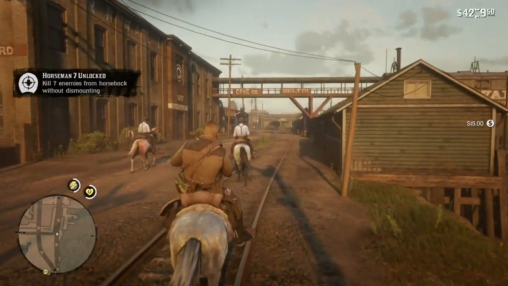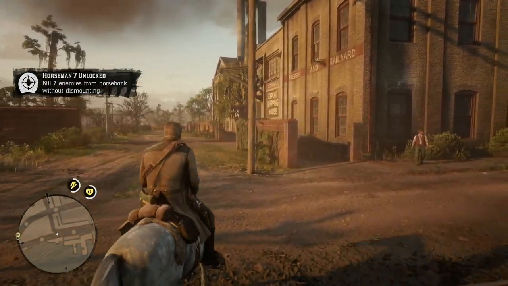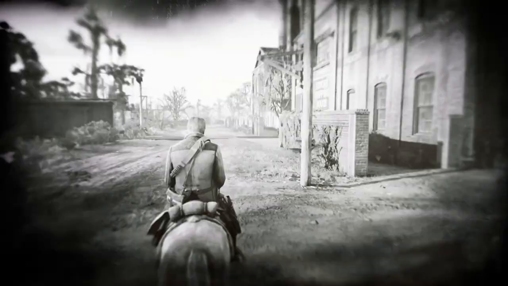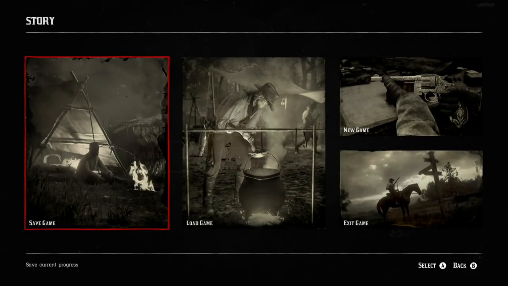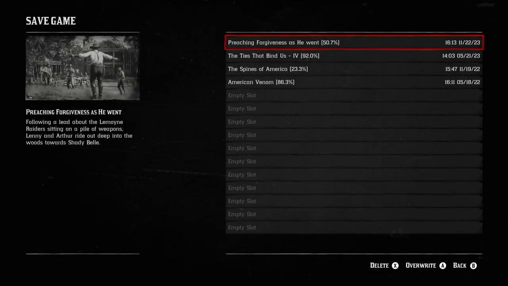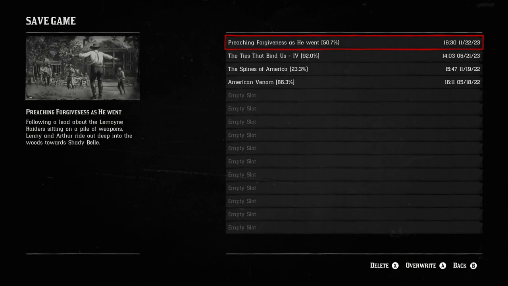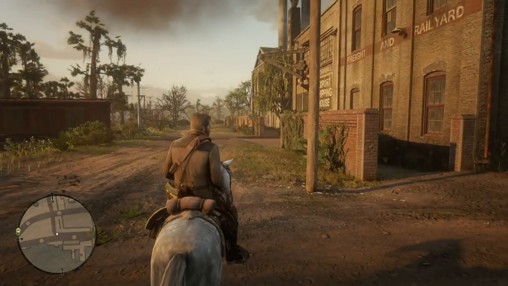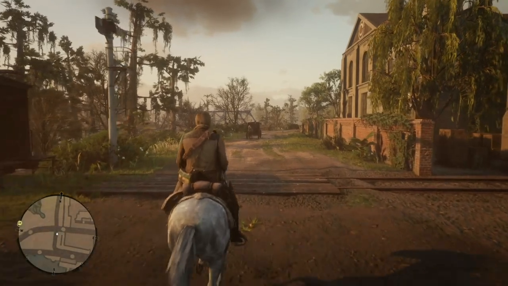And once you get to Saint Denis, you can just go over to the horse area, get your horse cleaned up, buy some horse stuff, which, let's see, I'm going to save my progress. And the next one is kill 7 enemies while on horseback and not dismount. I might show you that. I can tell you right now I already achieved it, but I don't know. Like I said, I'll show you when I do it, possibly.